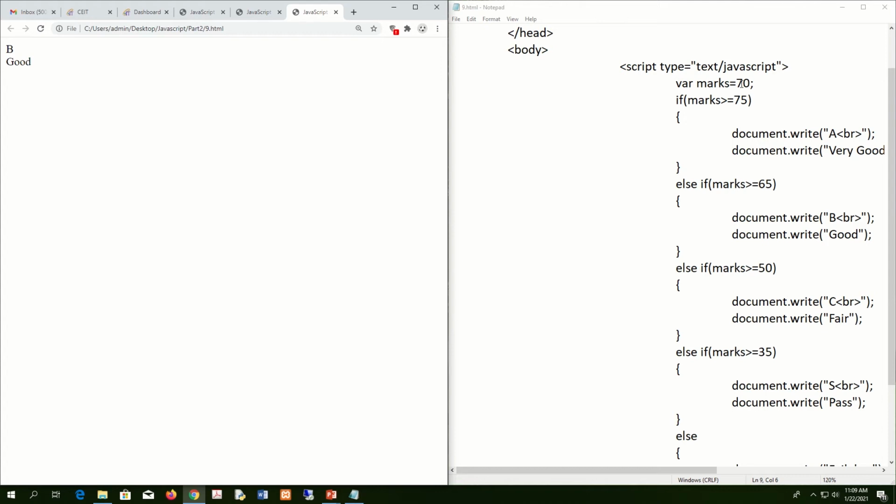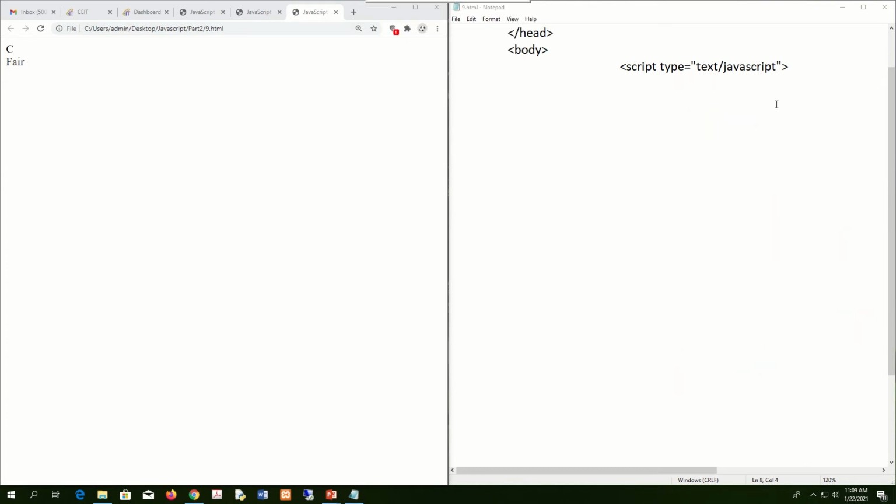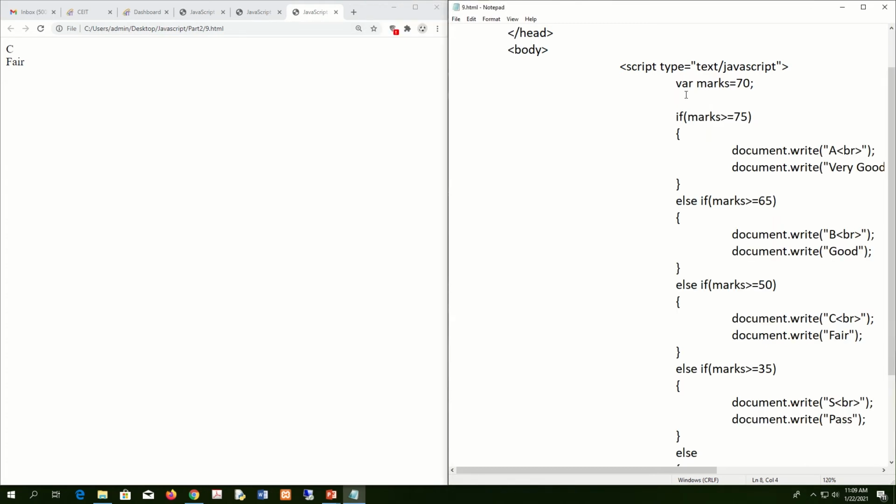So according to the given value for the marks, the relevant block will be executed, right? So if you want, you can take the value for the marks as a user input. Now you know how to take user input using a pop-up box.